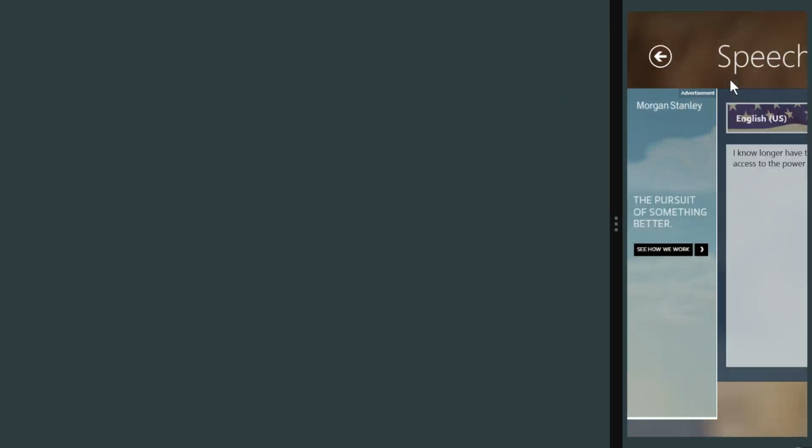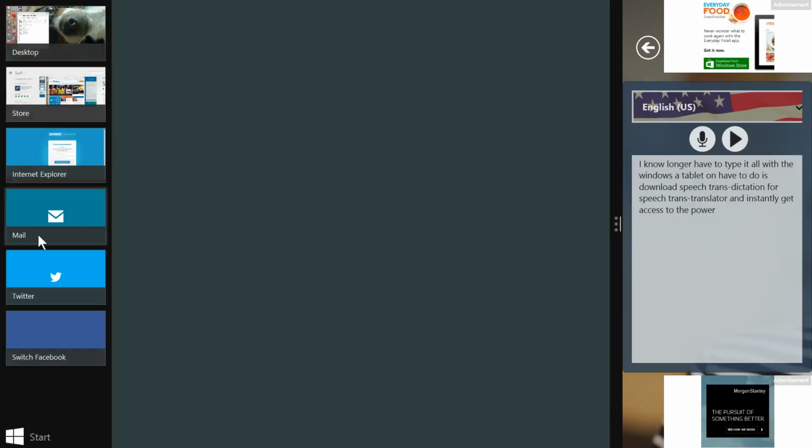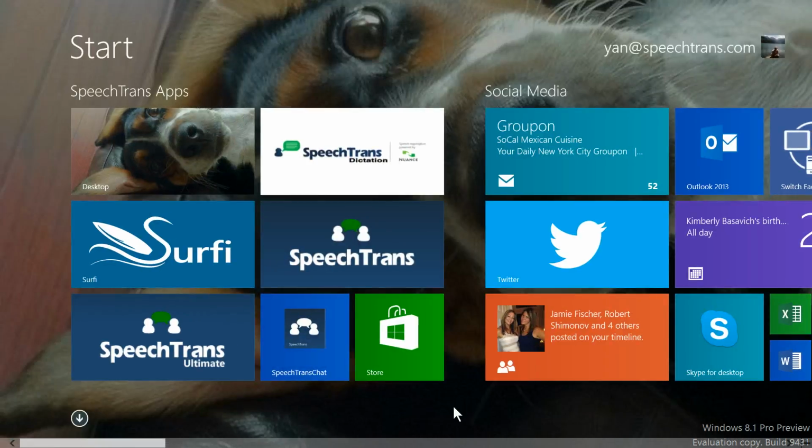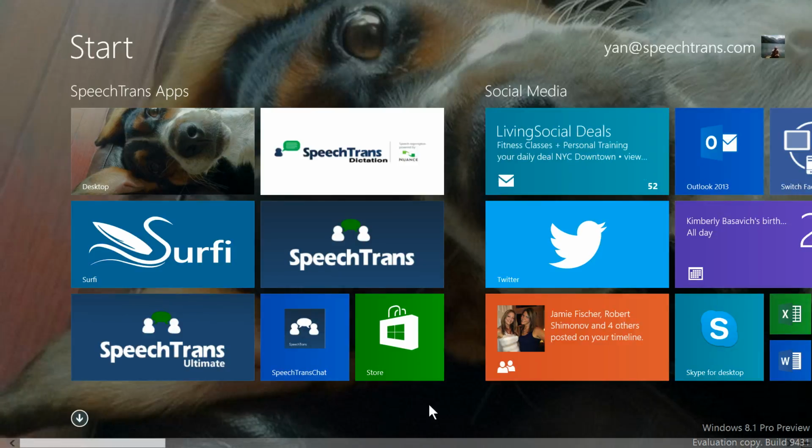Now you can just simply slide the application to the side and get access to it while you're working on other applications. The one thing that I would have to say can be improved on Windows 8.1 is when you pin applications to the side, you should still be taken to the main home screen. Now I have to go back, and if I select the home screen, the pinned application disappears, which defeats the whole purpose of having a pinned application, in my opinion.